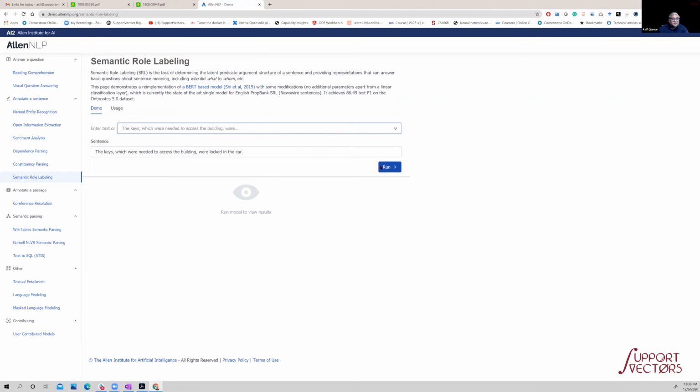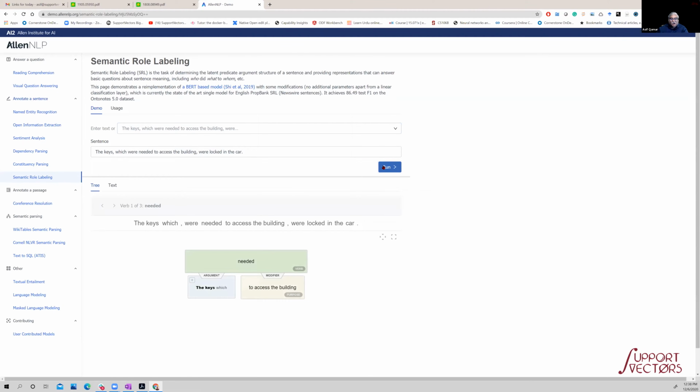So, let's try our luck with this sentence. Now let's look at it. The keys, so that answers what? Needed to access the building. So building is more the whom part, I don't know, sort of a purpose. It gives you the purpose. Needed is the verb, and the argument is the keys needed to access the building. So now you notice that you're not just breaking it into constituent parsing parts, but you're doing more. You're getting the structure of the sentence out.